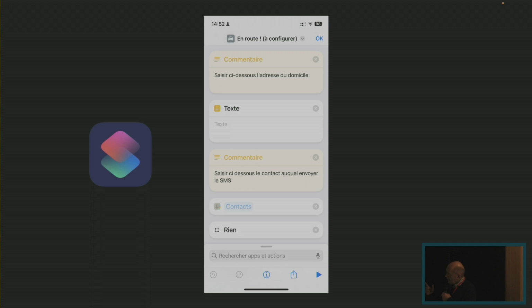So the idea is that Apple is working on automation for this, doing some machine learning, in fact. The goal is not that the final user writes these kinds of scripts.